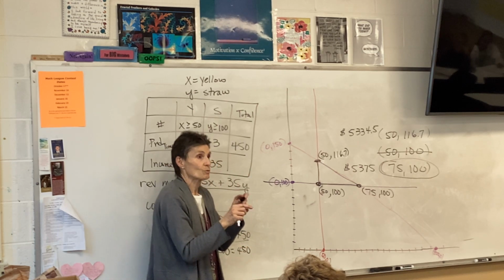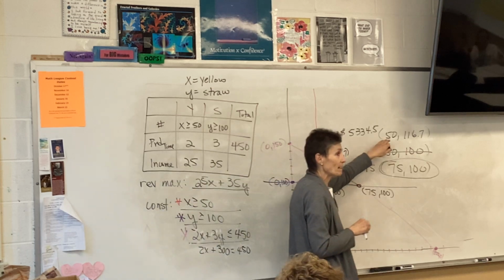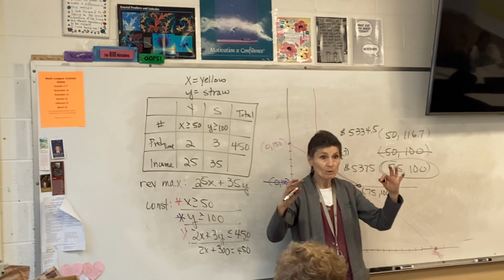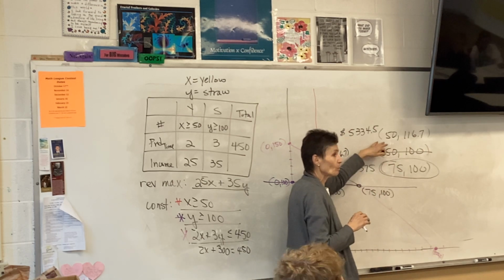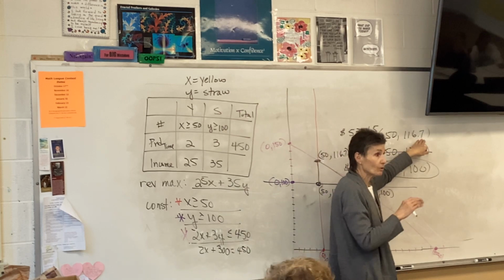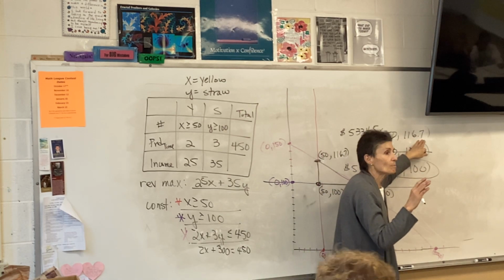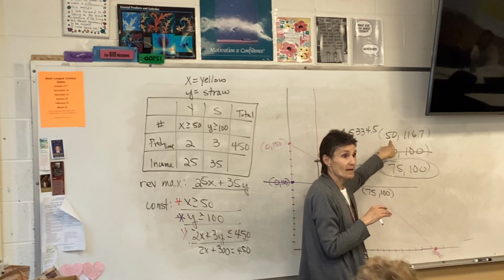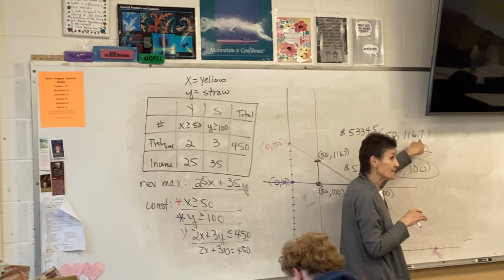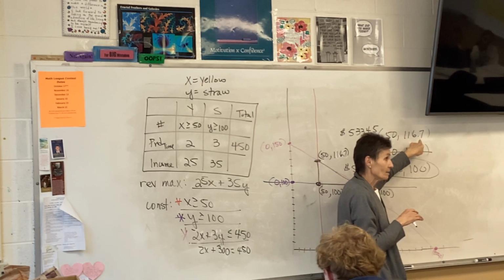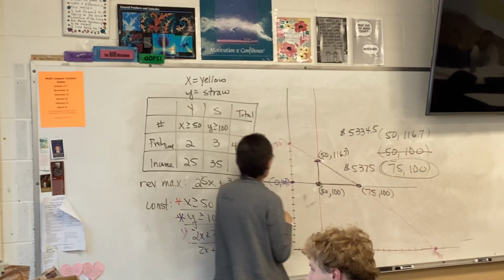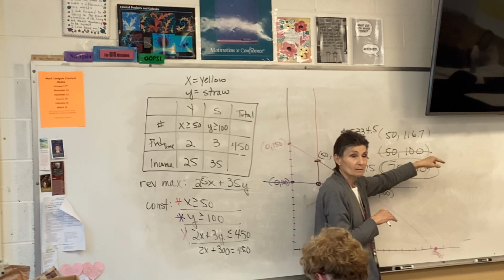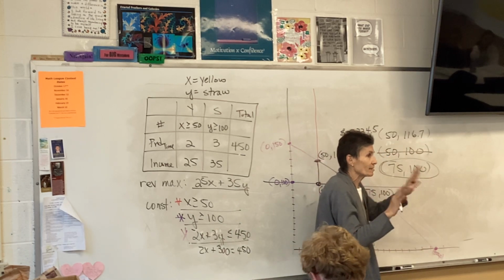Okay, now I want to talk about this real quick. If this one had been the winner, we would have to adjust our statement that we write, because if this one were the winner, we're not going to tell her to make 116.7 cakes, right? So we would tell her, you need to make 50 yellows and 116 strawberries. We can't round up because then we'll be over our hours. So we would have to round it down. As it is, we don't need to worry about it because it wasn't our answer.